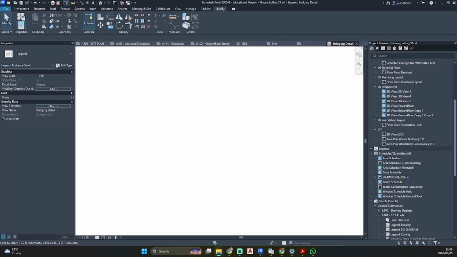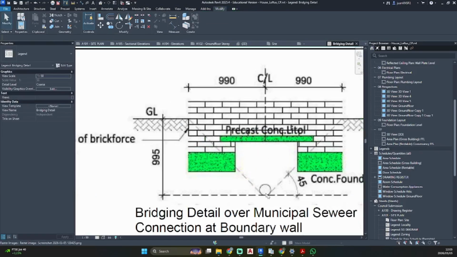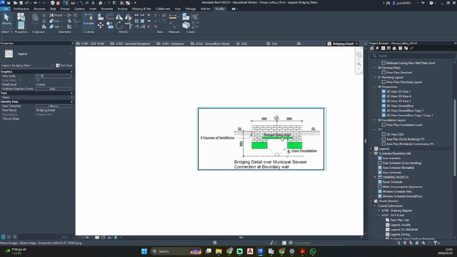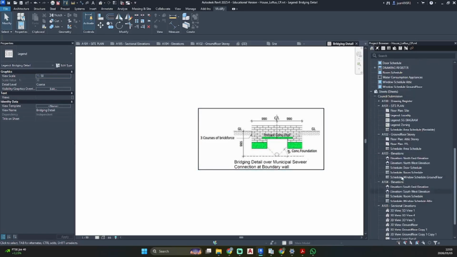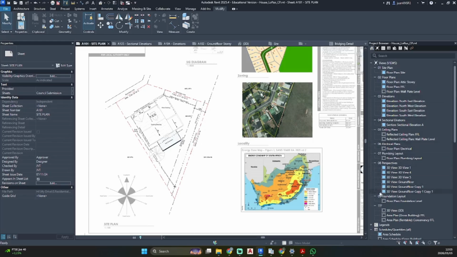And I'm going to drag and drop this image that I have of a detail for our existing drainage that needs to be under our new wall and foundations. So let's go back to site plan, select our legend.